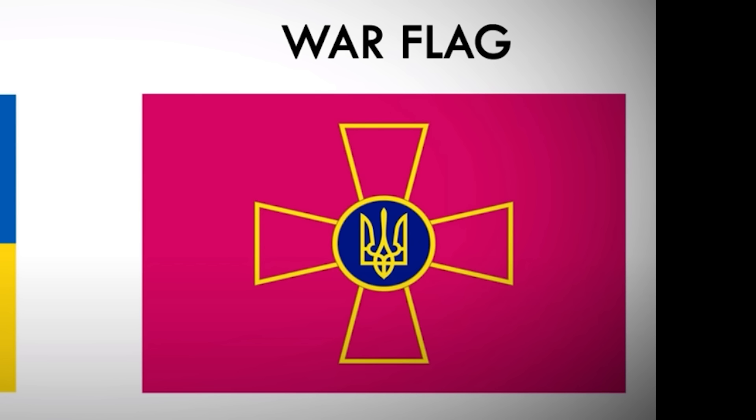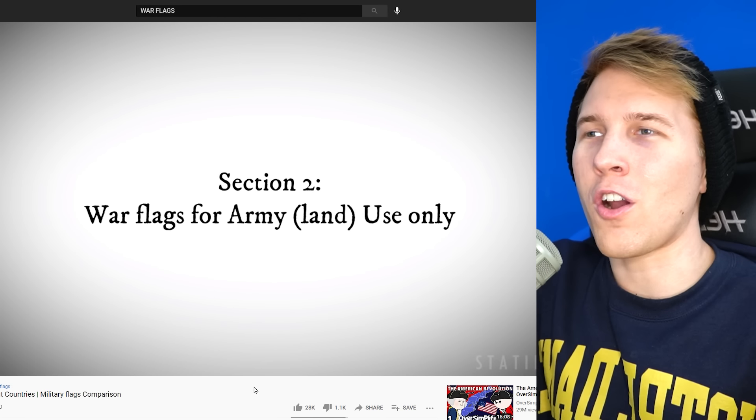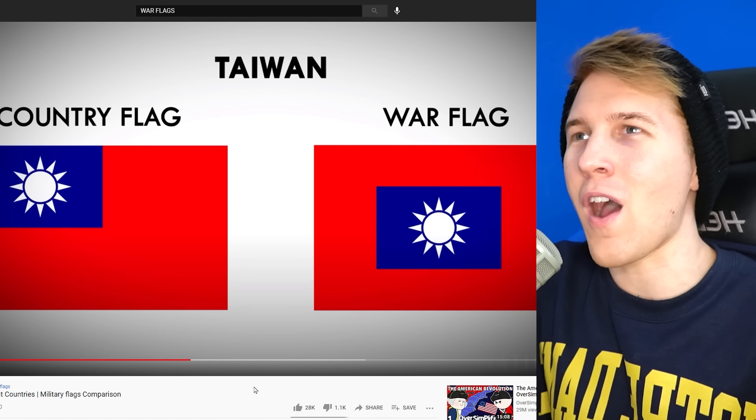Here's an example of one that gets worse, I think. Sorry, Ukraine — what's up with this color? That's a weird one. I like the throwback to the old icon; I know that's a famous symbol. This one is for army use only. Bangladesh gets a little bit less simple — a little bit less copyright claims from Japan, I guess. Oh, that's kind of interesting — it does like some sort of optical illusion, Taiwan.